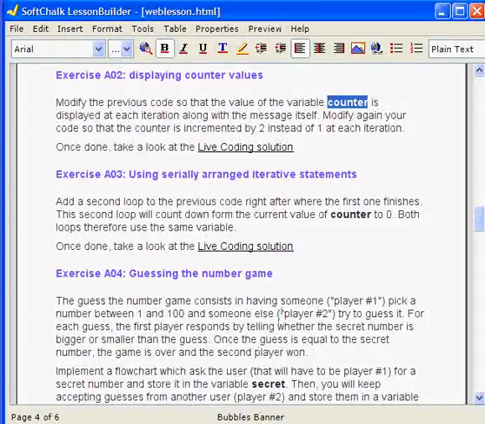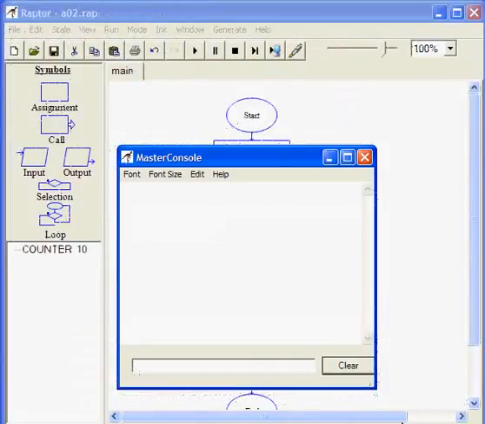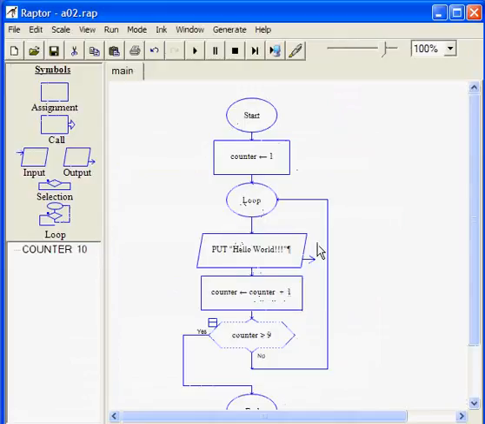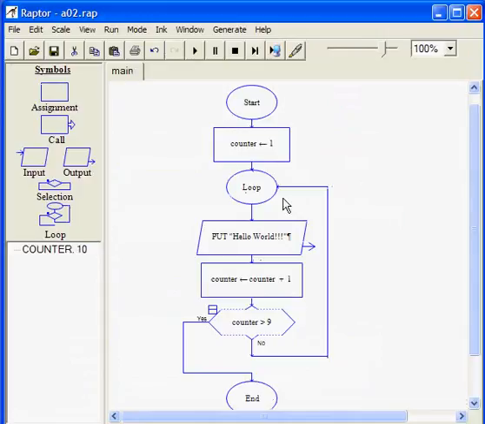Not a very useful program. However, it's just a way for me to make sure that you understand everything that is going on with the program you developed for exercise A01. So the modifications are going to be extremely simple.